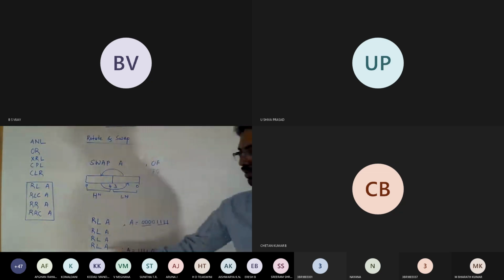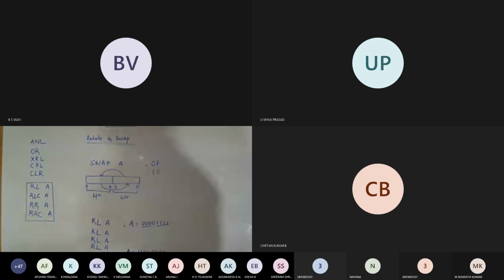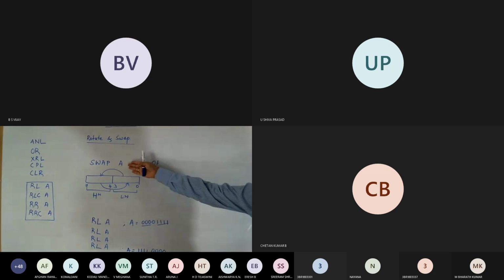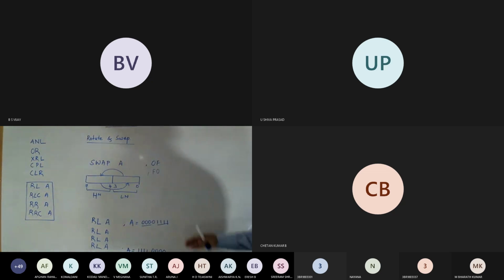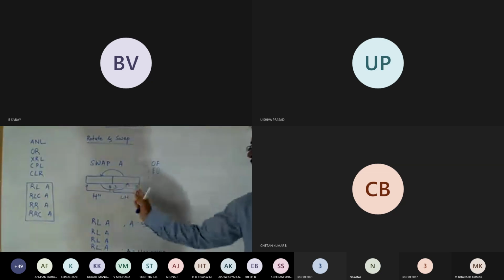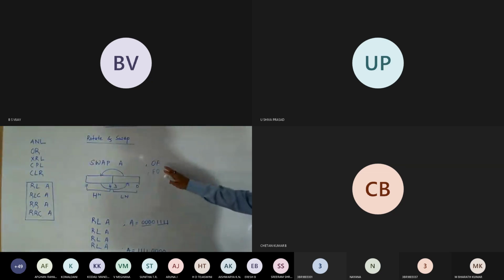Otherwise, we need to use the rotate right or rotate left instruction 4 times. The resultant will be the same, but instead of using 4 instructions, you can use the swap instruction, which, within one execution, using only one instruction, swaps the content of the lower and higher nibbles of the accumulator.